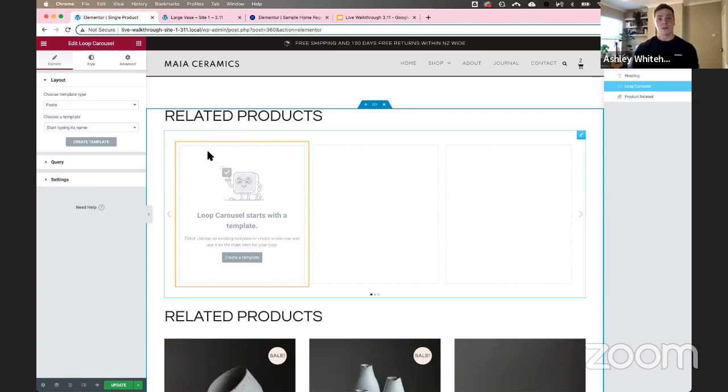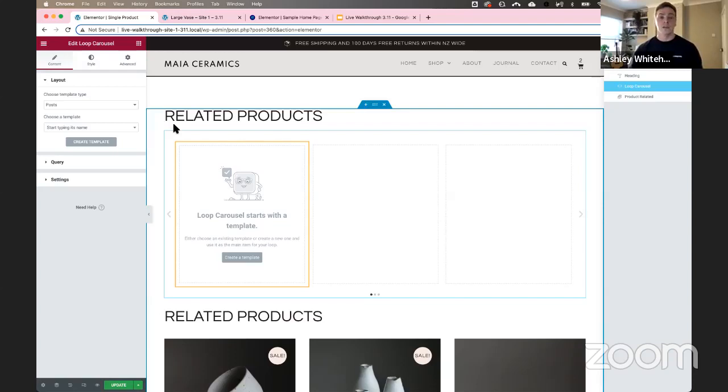And this is a great way to go about it because it enables us to stay within our page. So we can see what our carousel, our loop, is going to look like, rather than just being in a blank template page. This is going to give us an instant overview of what this is going to look like. So there's a few steps we need to go through first.